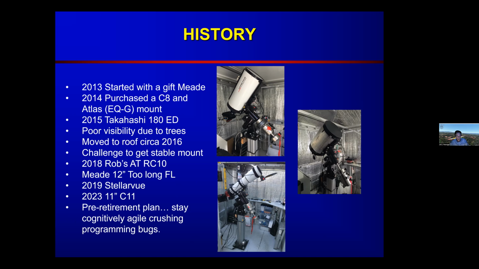So I had poor visibility due to the trees in my backyard. I had put this Tak onto a pier, a little bit like what Hyde has set up in his backyard. He showed me a picture, but I have so many trees I couldn't see a thing. So I said, could I put it up on my roof? One of my colleagues' son is an architect, an engineer, and he said, well, I don't know, you might have to pour a concrete pier to reinforce it because the roof is shaky.